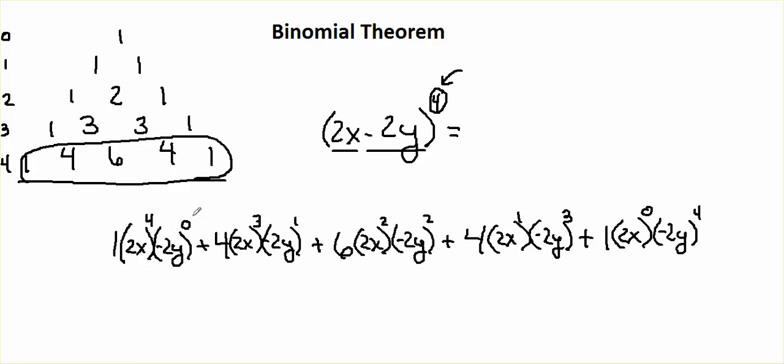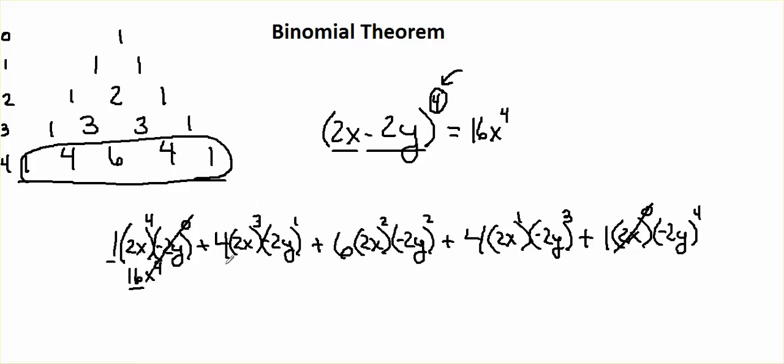All right, so from the last lesson, you should have realized by now that anything raised to the 0 power is 1, so we're just going to go ahead and cross those off so we don't have to deal with them. But now let's go ahead and raise 2x to the fourth power, and again we have to raise everything in parentheses to the fourth power, including the number. So 2 to the fourth power is going to be 16. And x to the fourth power is x to the fourth. So we only have two numbers, which makes this really easy to multiply. We get a 16x to the fourth.